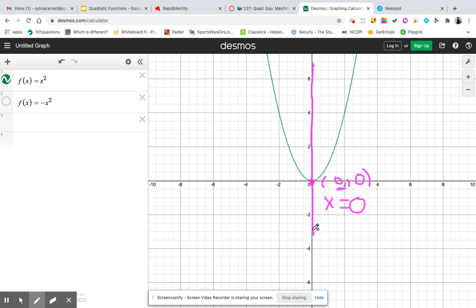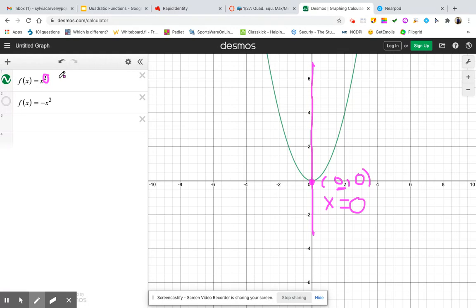I know it's a quadratic function because if I look over here, my highest exponent is 2. So it's not x to the third, x to the fifth, x to the seventh power. It's x to the second power. So that's another reason I know that it's a quadratic function. It's a parabola. I got my axis of symmetry, the pink line. I know that it's a minimum.